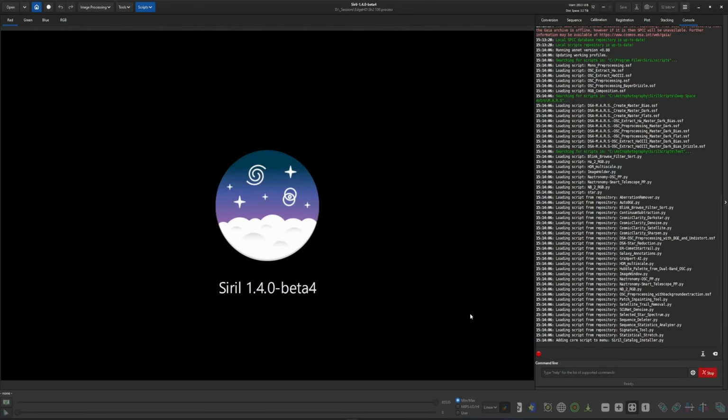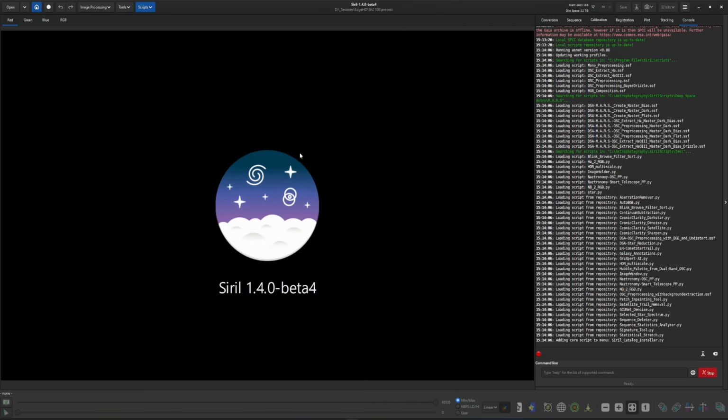Now I'm going to give a few different use cases for this, so we're going to demo a few different ways that you can use the script. I'm going to start with the easier things first, and then we'll get into more of the advanced features to show you guys how you can help call through your data and even organize your data depending on what your needs are. So the first one is going to be just a simple blink through an existing sequence.